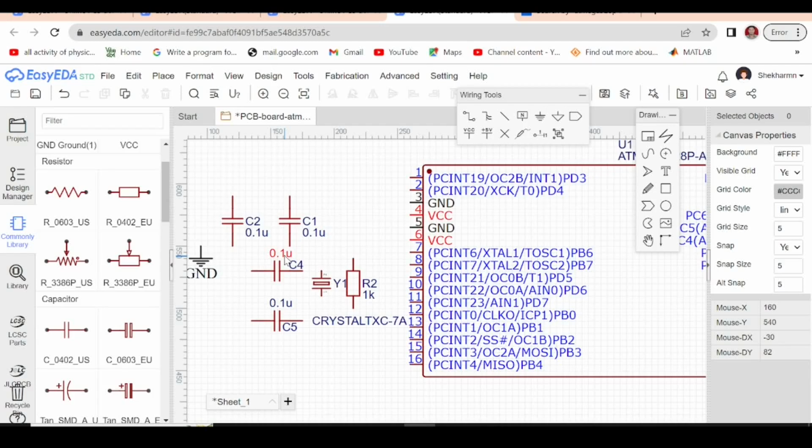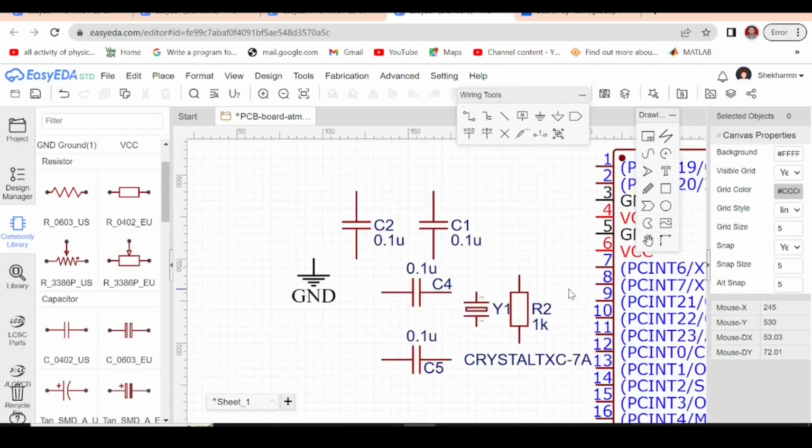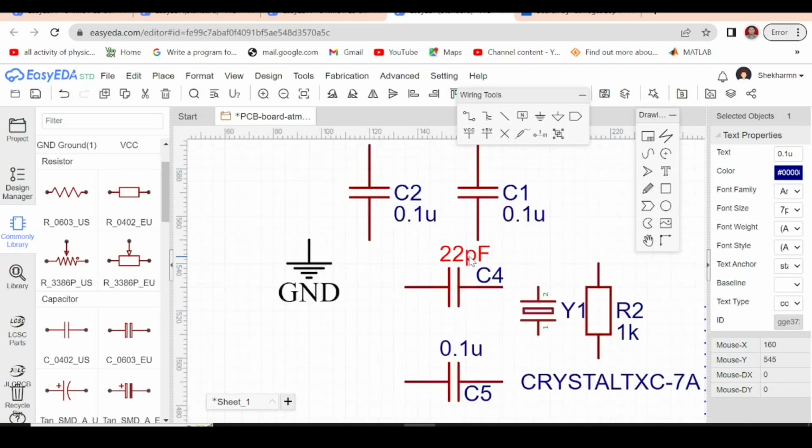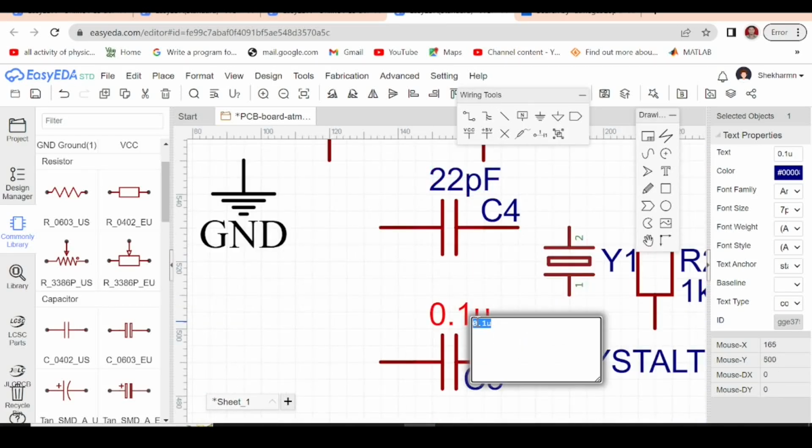You can change the value of the component by double left clicking with your mouse and adding the value of the component which you need. For example, 22 picofarad. Just click enter.